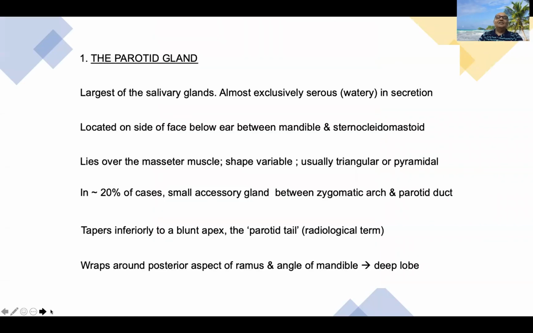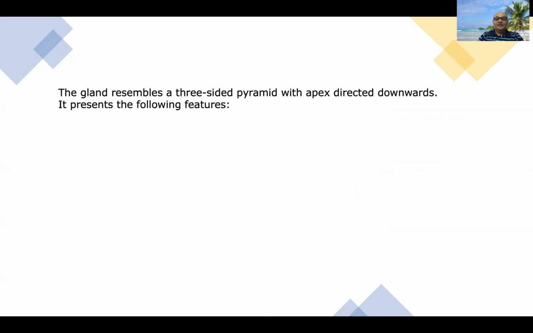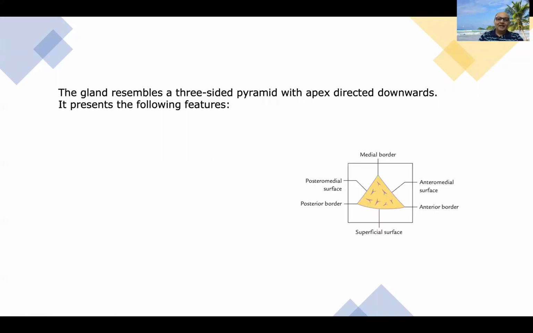Now, as we know, the parotid gland is one of the major salivary glands in the human body, and it's responsible for the secretion of saliva. The rest of the details you can read through the slide. Now, this gland is pyramidal in shape, and as this section shows very clearly, it has a superficial part and a deep part. Before that, it has an apex and base, which have not been shown in this section.